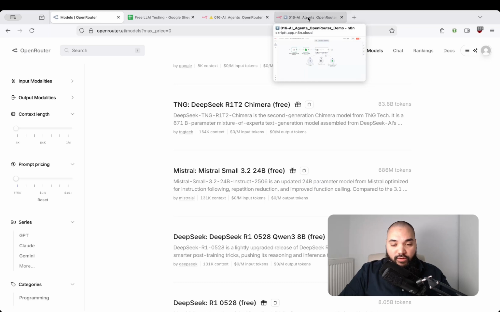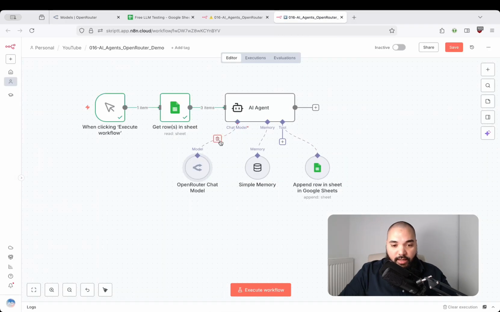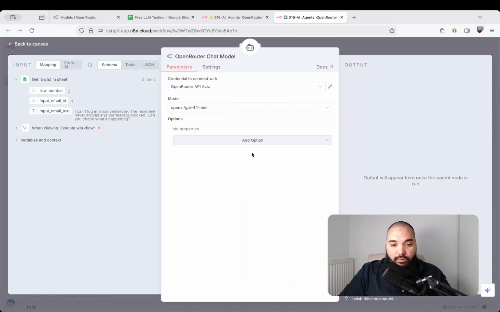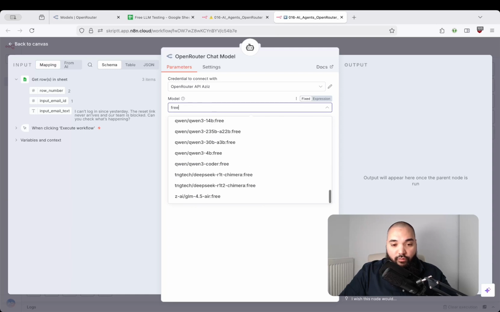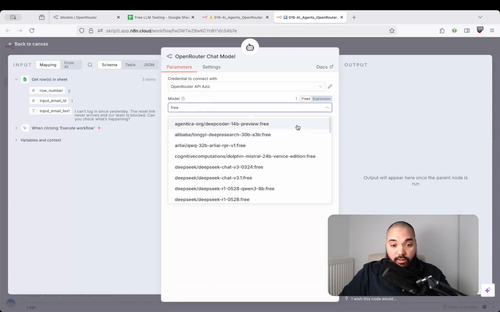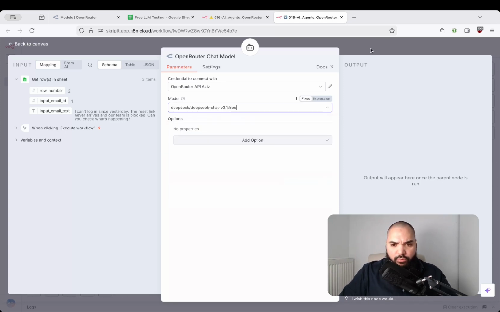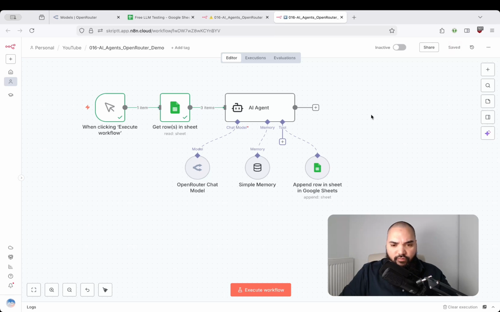models, right? So if I switch back to n8n again, and then I'm going back into the OpenRouter subnode right here, and if I choose model, and if I look for free, this will list all the free models that are out there, right? So if I choose any of these, then I will have direct access to this specific model. I'm going to choose, I don't know, let's take DeepSeek for instance, and I'm going to close this. And the only thing that's left for me to do will be to run this flow to test this. So I'm going to execute the flow, and this just returned an error.